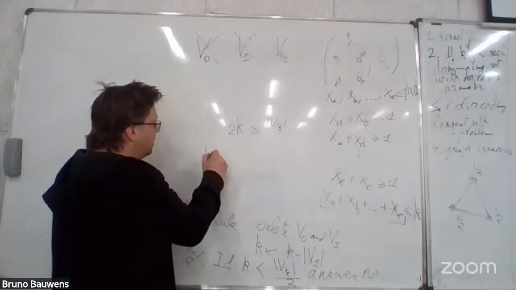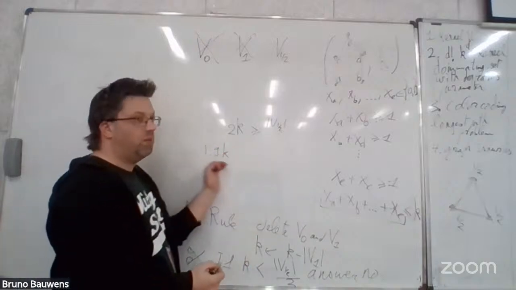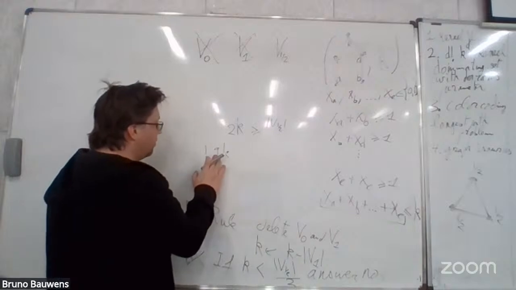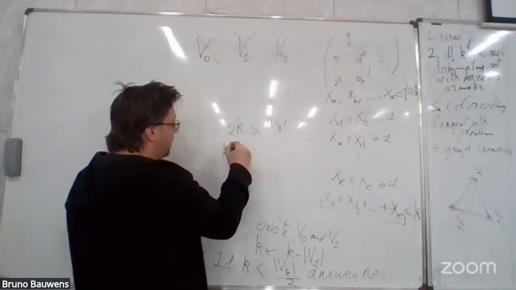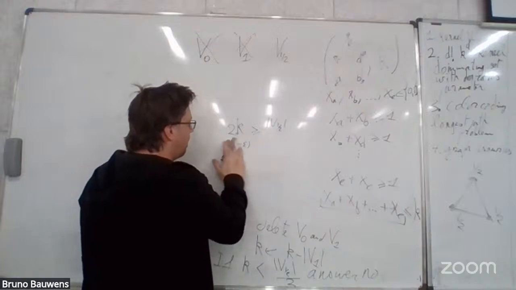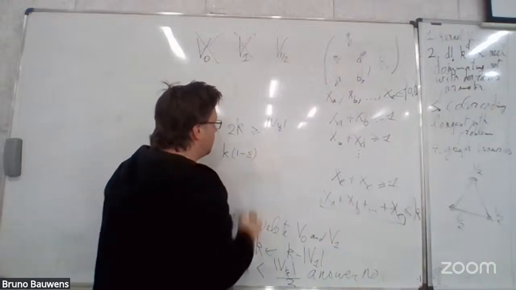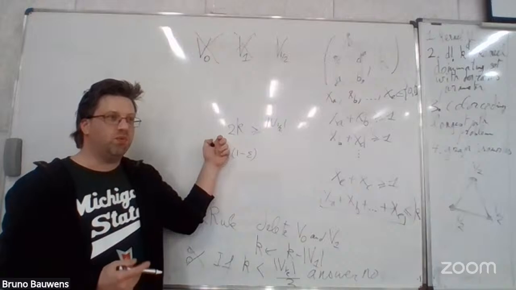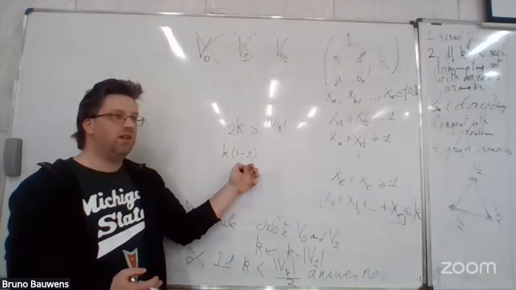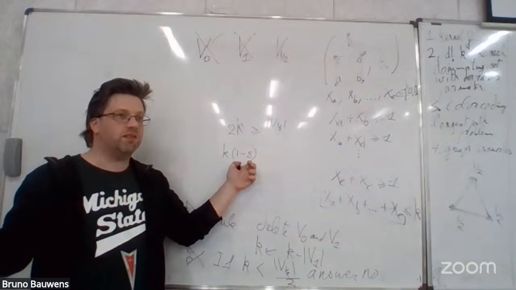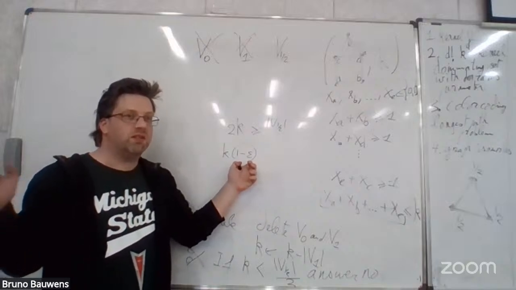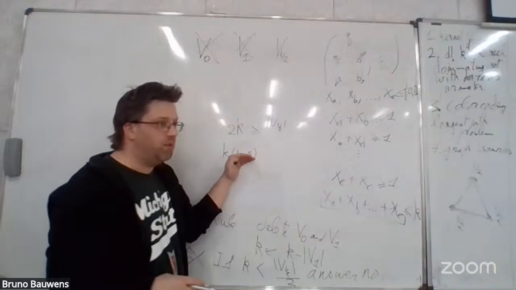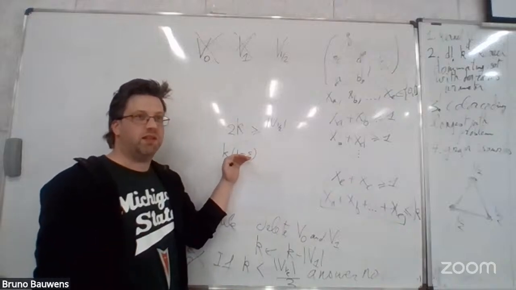So people tried 1.9k, but nobody knows if you can have a kernel of this size. But people know that you cannot have a kernel of size k to the power 1 minus epsilon. There exists a theorem, though I keep forgetting whether it's a linear coefficient or in the power. But it's proven that this is not possible unless some conjecture in computational complexity is false. It's a collapse of the polynomial hierarchy. It's a generalization of the P versus NP problem, and somehow at some point this generalization fails, and nobody believes that this can happen.